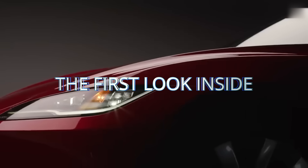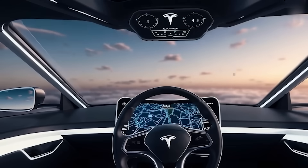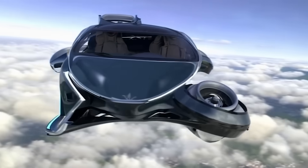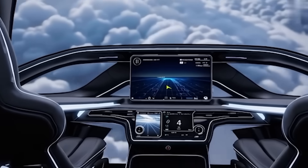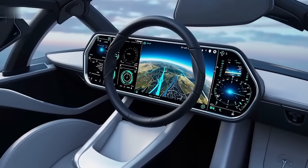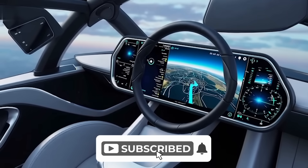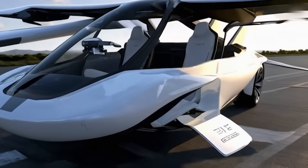The first look inside. The first thing you notice is the 360-degree transparent canopy — think fighter jet meets luxury glasshouse. The entire cabin is wrapped in a curved, crystal-clear surface so you can see everything: the city below, the clouds above, even the horizon in the distance. The interior is pure Tesla minimalism — a single, massive touchscreen controls everything from take-off to climate settings. There are no traditional buttons, no clutter. Two carbon-fiber seats, ergonomic and ultralight, designed for comfort even in turbulence, with more legroom than a first-class airline seat.